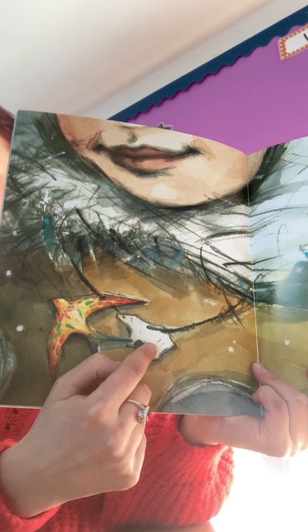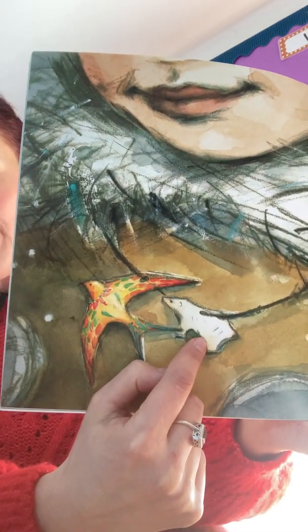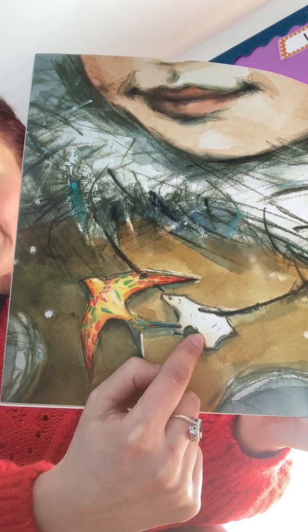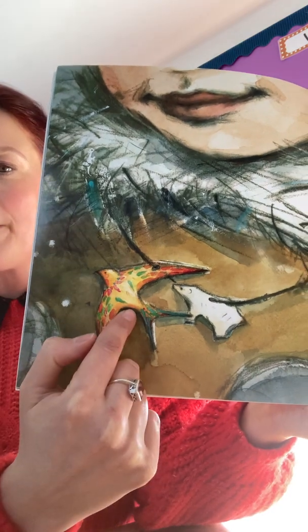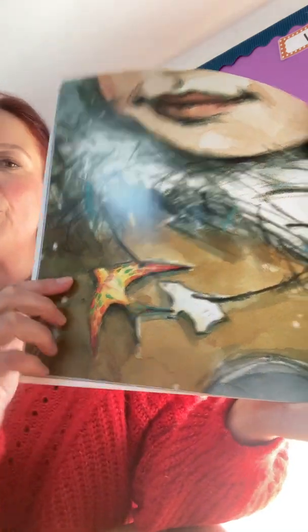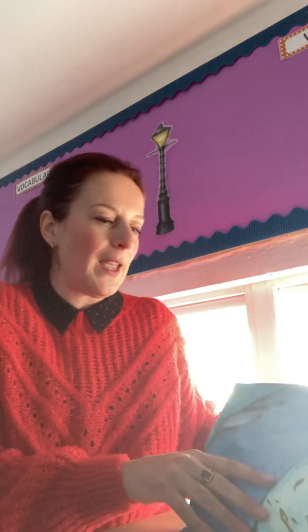It was so beautiful. She'd never seen such colours before. She tied it to her necklace next to a small white bear. So there she is. Look, she's got a necklace here around her neck. She had a white wooden polar bear on her necklace. Oh, I wonder why she's got a polar bear. Where do you think she might live? And now she's attached the beautiful bright bird made out of wood next to each other on her necklace.